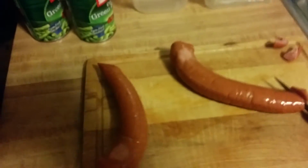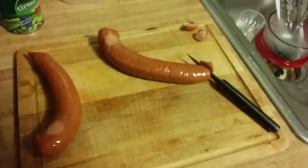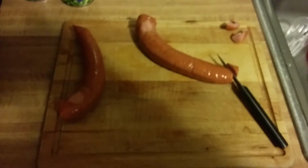What do you know about some Polska kielbasa? That's what we're going to do tonight. It's going to be a real simple night.